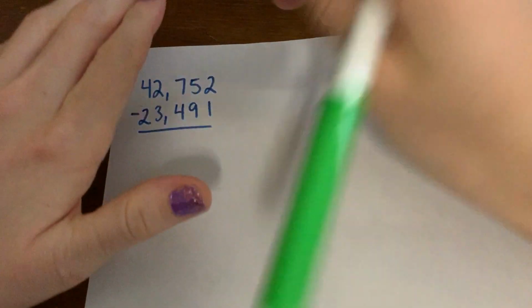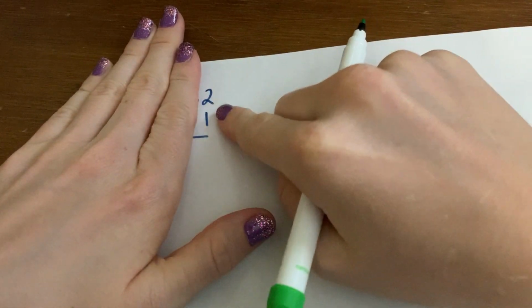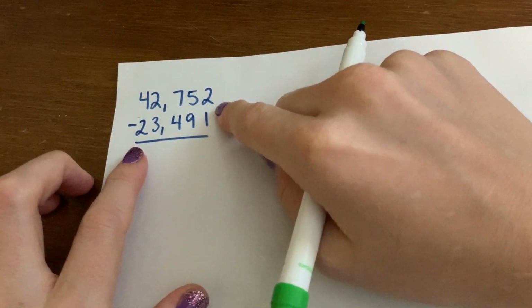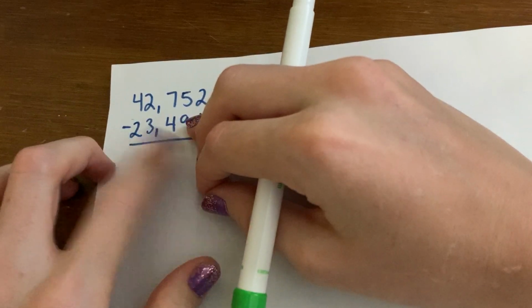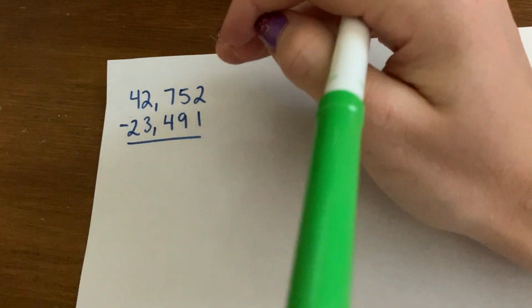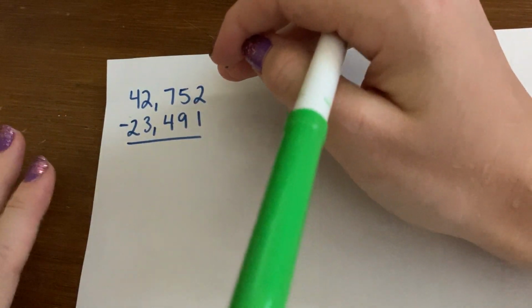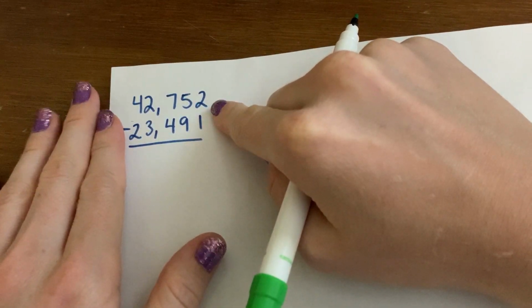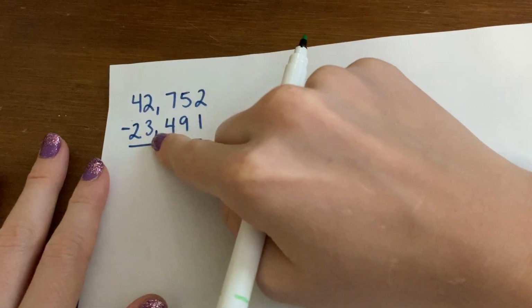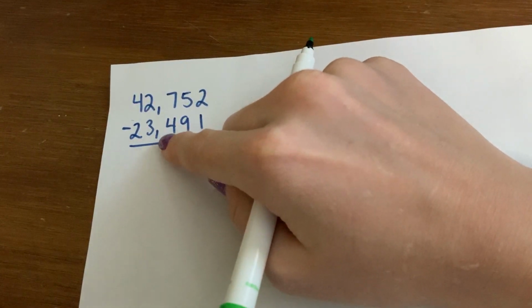So I'm gonna go ahead and do this one with you. I've noticed that some people are starting from the right side. They're trying to do all their borrowing up here, and then start from the right side of subtracting. We don't need to do that. Let's not do that because that'll get us mixed up. I want you to start all the way on the right side and take things as they go. So borrow as you go.